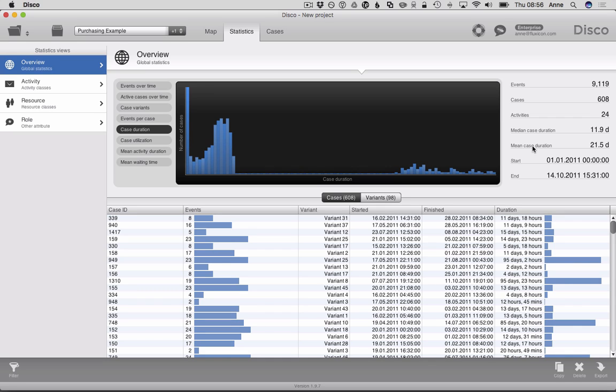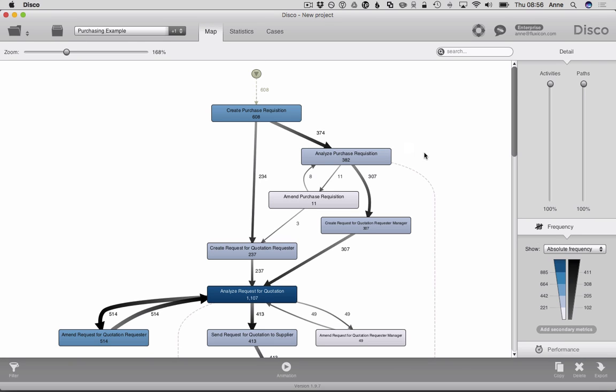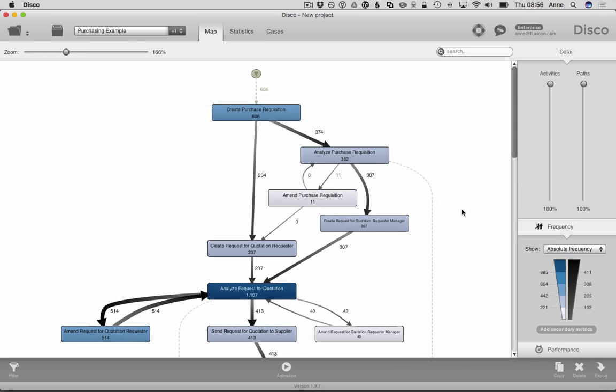It's a measurement or a metric that people know more often, or maybe that's the way that you measure your KPIs. So that's what you want to use in this situation. Otherwise, I would recommend to use the median. Now, if we look at the process map, I want to show you a second tip.